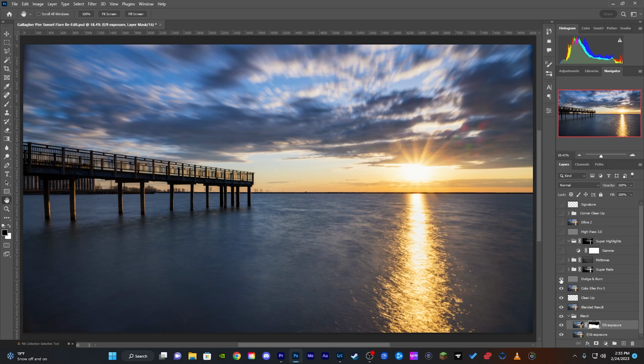Did some dodging and burning, and this might not even be super noticeable, but if you look over at the grain, I don't know if this is a grain silo, some kind of silo that's been out on the Buffalo Harbor for many, many years. I ended up just brightening up a little bit of the highlights, reflecting there on the building, as well as the pillars. I think that's all I really did.